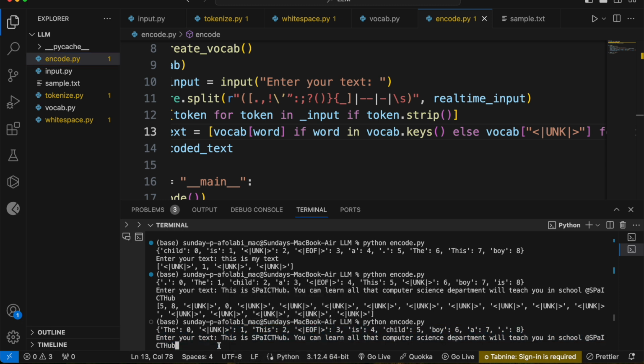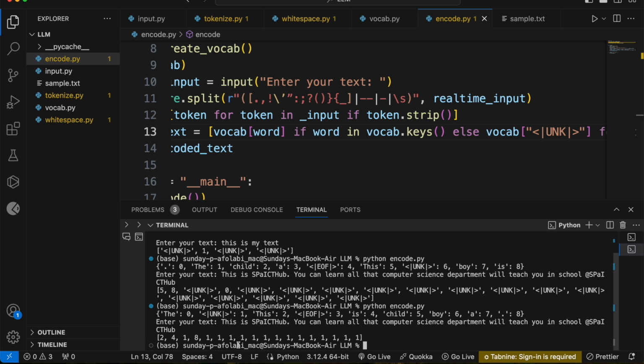Good. If I run it now, can you now see it? The unknown in our dictionary, the UNK in our dictionary is, let's see that. This is the dictionary we have. The unknown is 6.